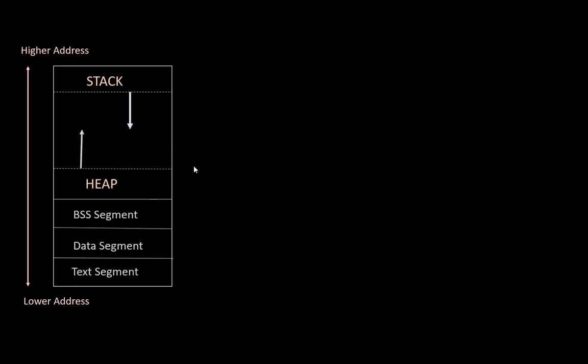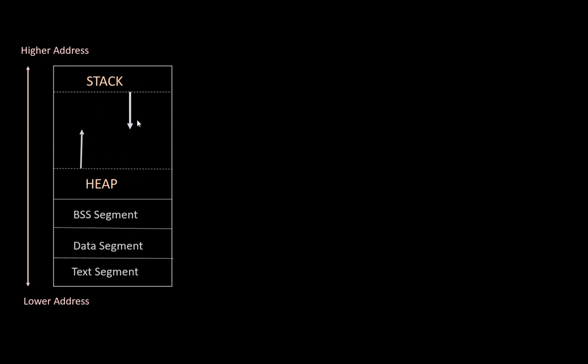This is the memory layout used by the process running on the target system to store temporary data. Here we can see that it is arranged from higher address to lower address and divided into different segments. The text segment contains the compiled code, whereas the data segment and BSS segment are used to store the global and static data. Heap stores the dynamically allocated data, whereas the stack stores the local variables. Here we can see that the stack grows downward and the heap grows upward.